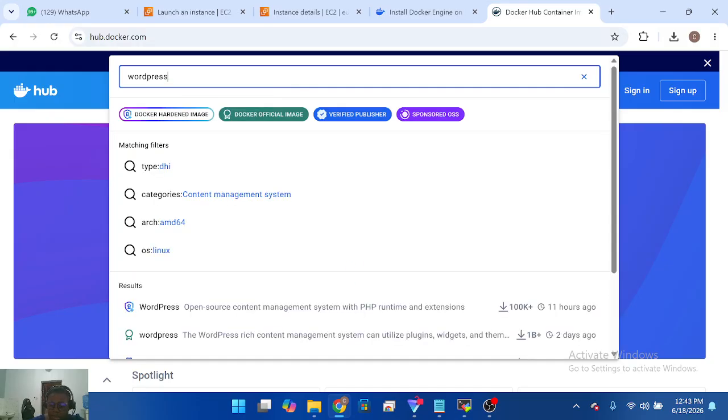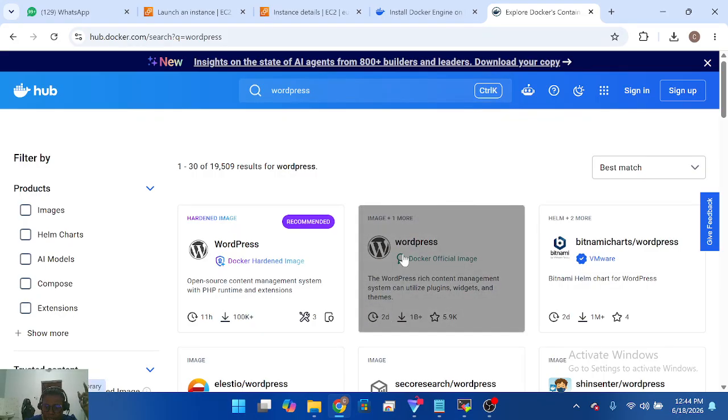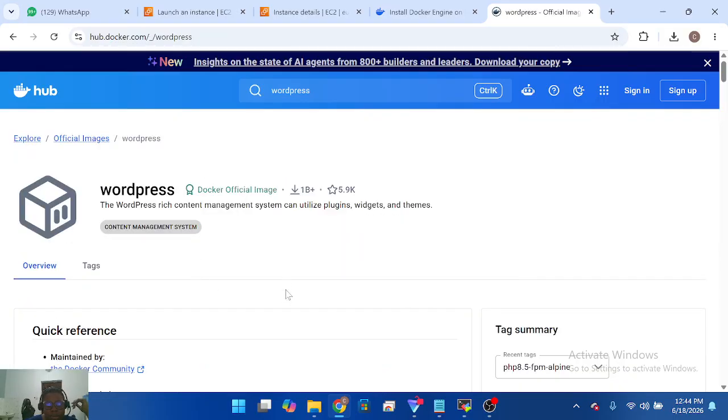This is straightforward, right? So for any image you want to pull, make sure you're using the official WordPress image, just like this one here showing Docker Official Image. So that's the one you are going to use. You may want to avoid using the other ones, reason being that they could contain a virus, or could have dependencies that would give enemies a link to hack into your laptop. So always use the official image from WordPress.